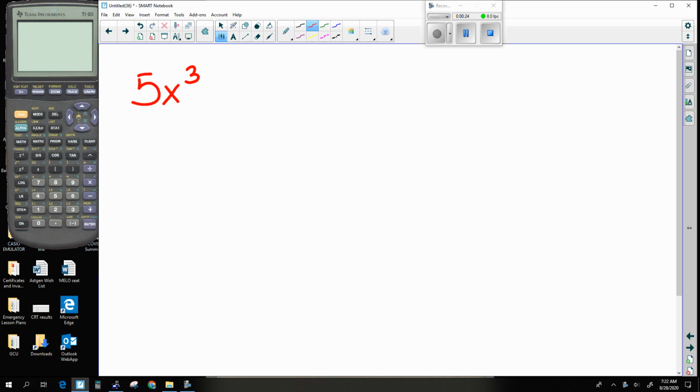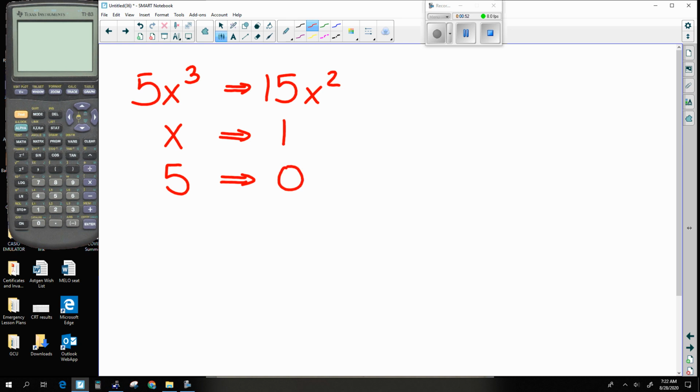All right, so the exponent drops down and multiplies, so that 3 multiplies the 5, and then the 3 reduces by 1. So basic derivatives. X technically has an exponent of 1, so that comes down and multiplies, and then the exponent of 1 goes to 0, so that's 1. Any regular old constant technically has an exponent of 0, so that is 0. So that's the basics. The other tricky ones: e to the x is e to the x.